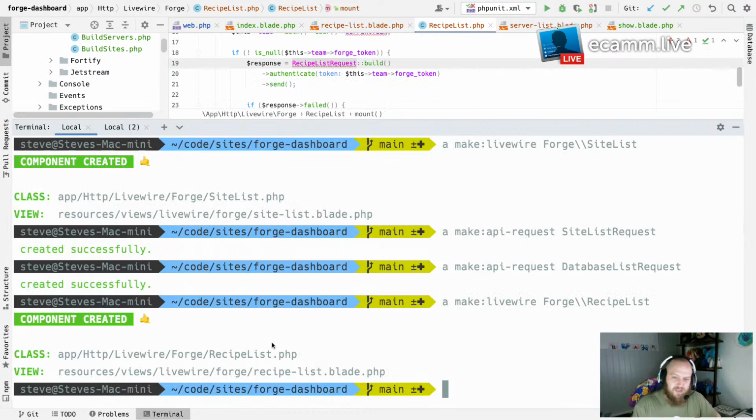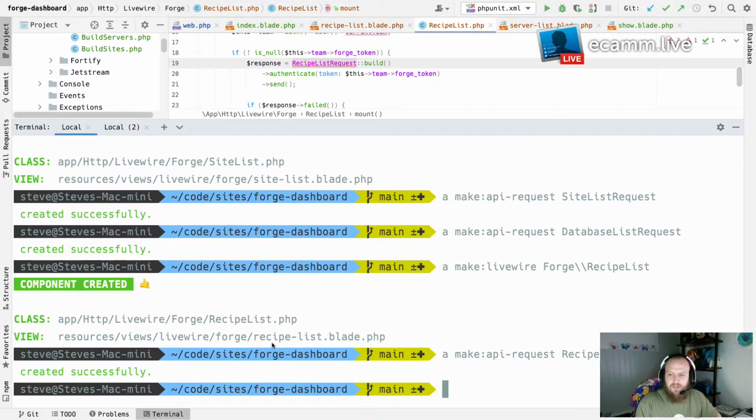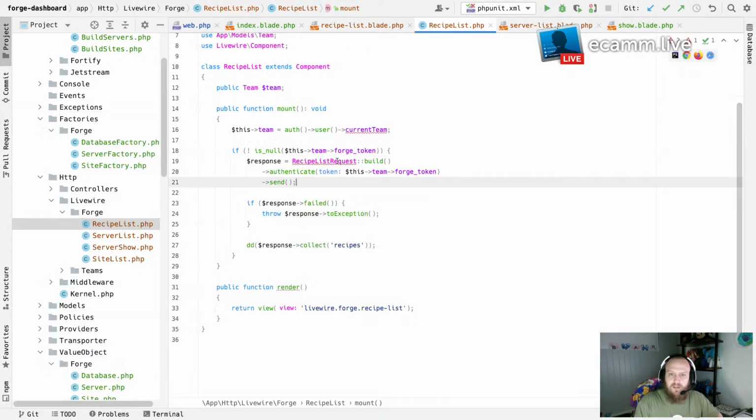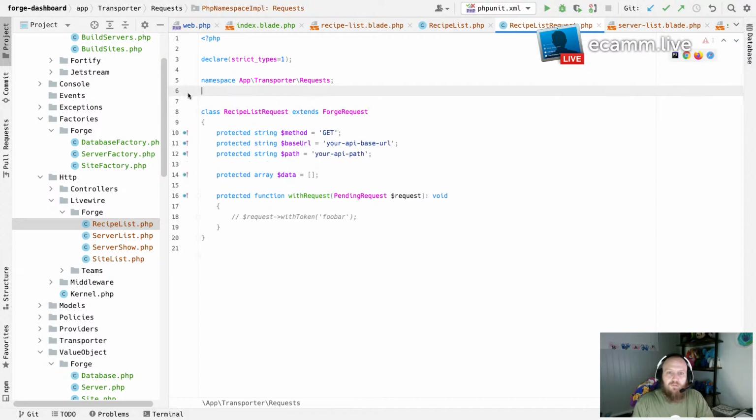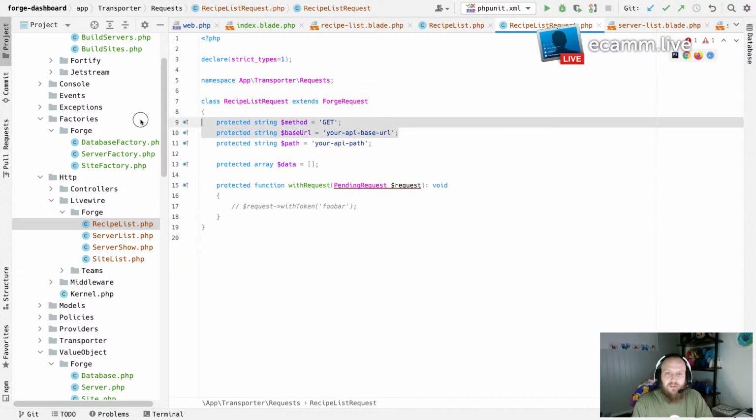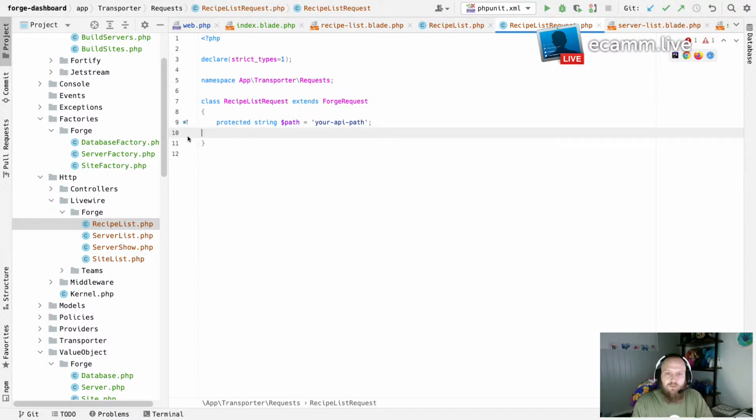Right, so let's grab this recipe list here. Recipe list request, make API request, recipe list request, which means we can now just import that one and come through to it. We're going to extend the Forge request. It means we can drop those, drop that, and drop that.